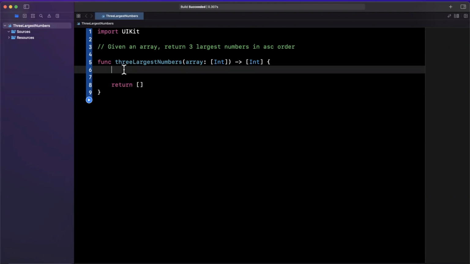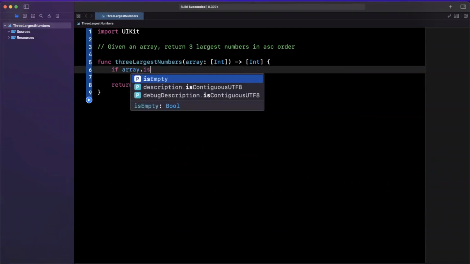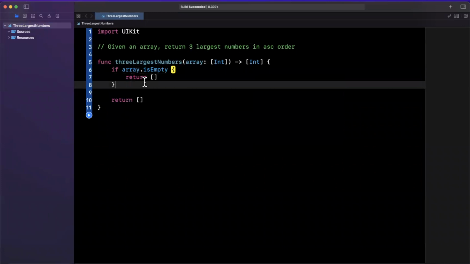So we probably want to check some edge cases. In an interview setting, you might want to ask, hey, will this ever be empty? Will I ever have negative numbers? Not that that will affect our solution. It'll work with that as well, but it's still pretty good to call out. So I'll just go ahead and say, if our array here is indeed empty, we'll just exit early and return an empty array, like so.